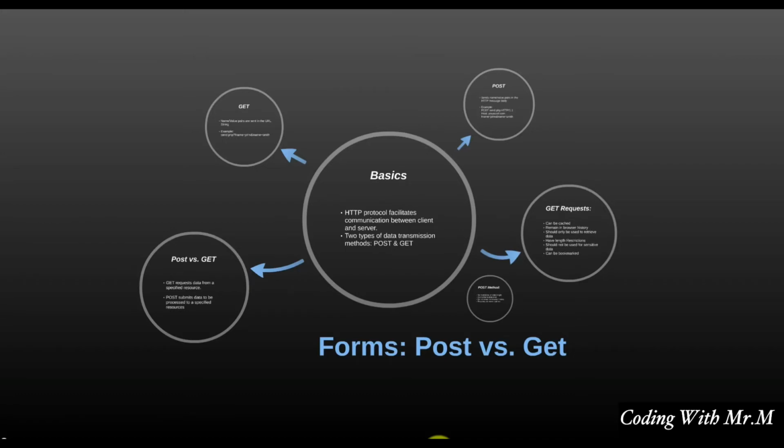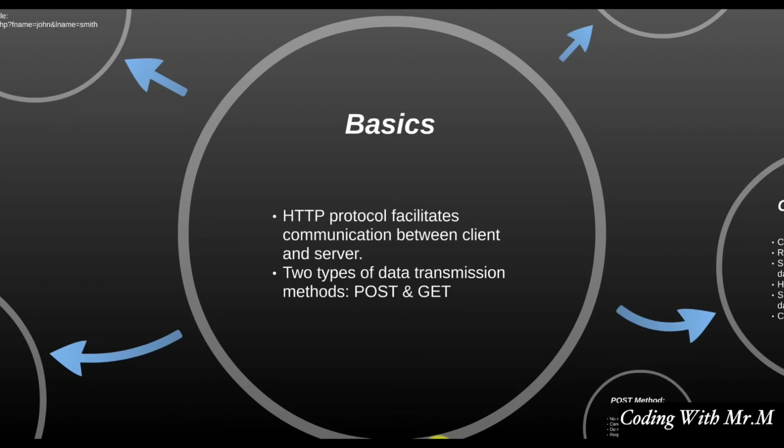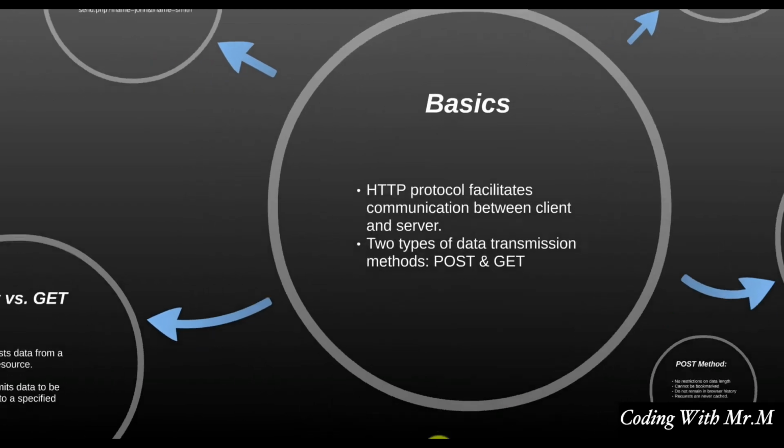In this lesson, we'll conduct a quick overview of the difference between the post and get method of transmitting form data. This topic will be explained in much more detail in the PHP section of the course. As we mentioned earlier in the course, the HTTP protocol facilitates communication between our web browser and server. There are 2 types of methods that can be used to transmit data between a client and a server. This includes the get and post method.